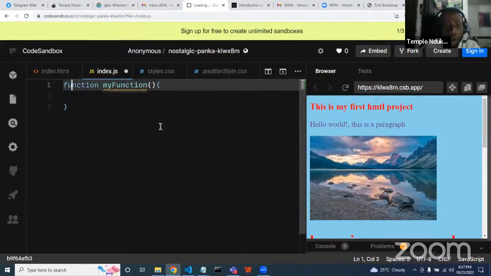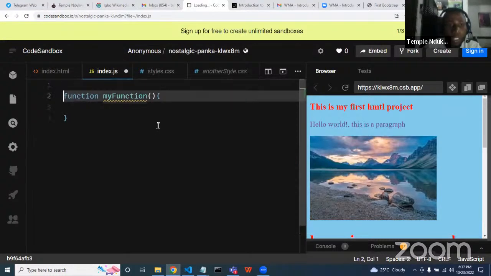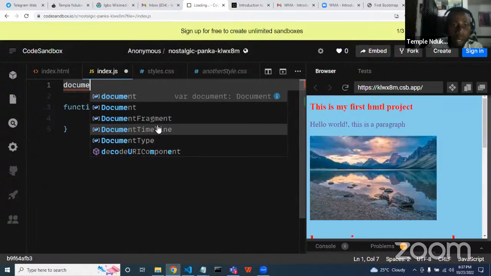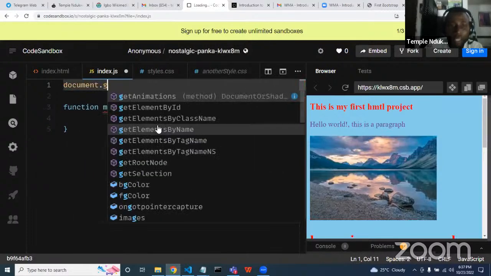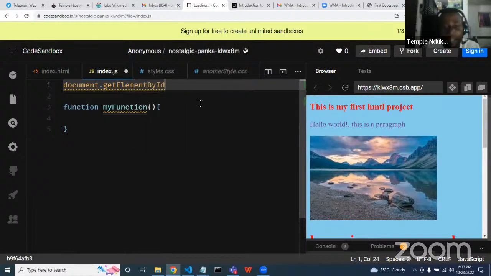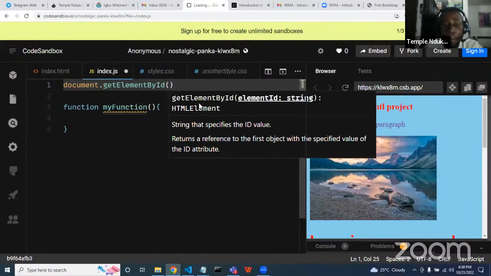But there's something again called the DOM, the document object model. The way you access your HTML, you can use document.getElementById. That's if what you want to access is defined by ID.